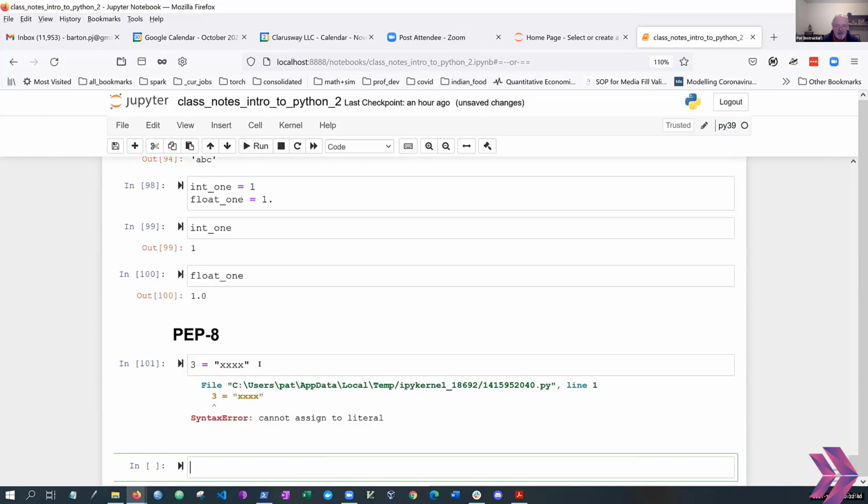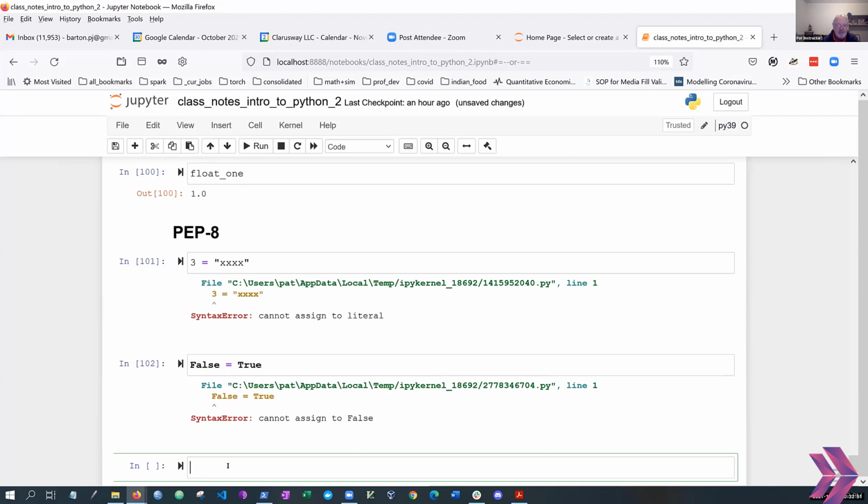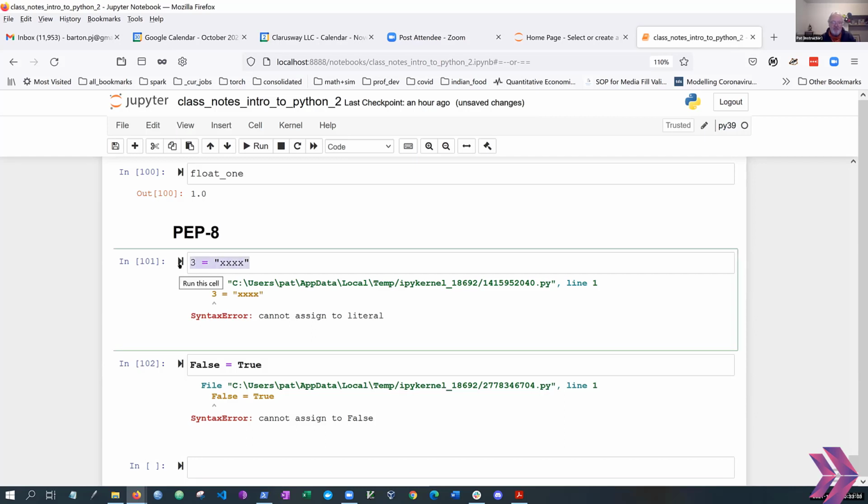And if you wanted to do something really stupid, like say false equals true, it won't let you do that either. So there's some things that Python won't let you do that are so stupid the interpreter will even yell at you. But there's plenty of things you can do that are just terrible to your user, like naming a variable after your dog, which I'm just doing for fun. But you generally don't want to do that.